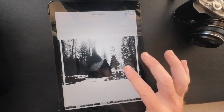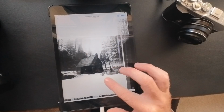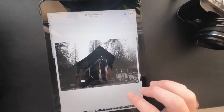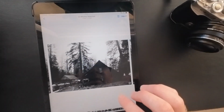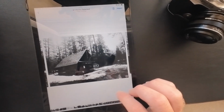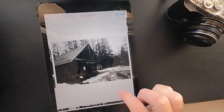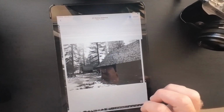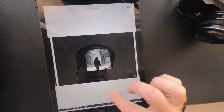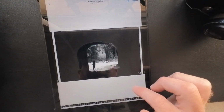One of the cabins. Kind of a cool scene there. Yeah, I like that first one more, I think. Yep, she went up the steps here on one of the cabins. That one's okay, that one's fine. This is a covered bridge, but it was just so dark, it was kind of hard for me to get a good photo of it. Oh yeah, I felt like I had a good scene here. Her walking through the tunnel of the bridge. I think one of these is probably going to be the best.